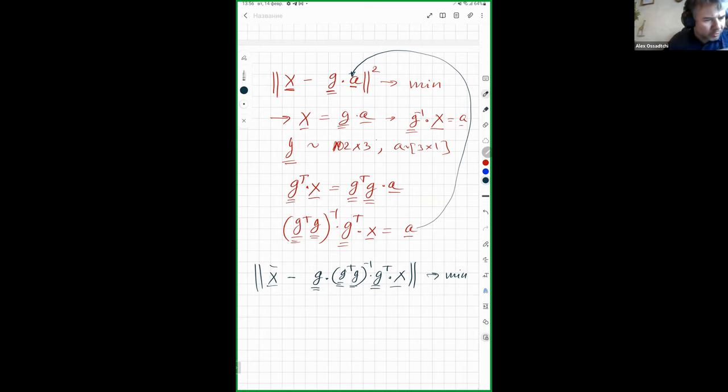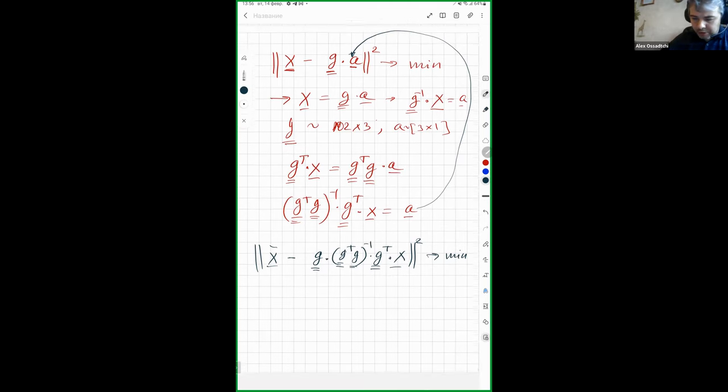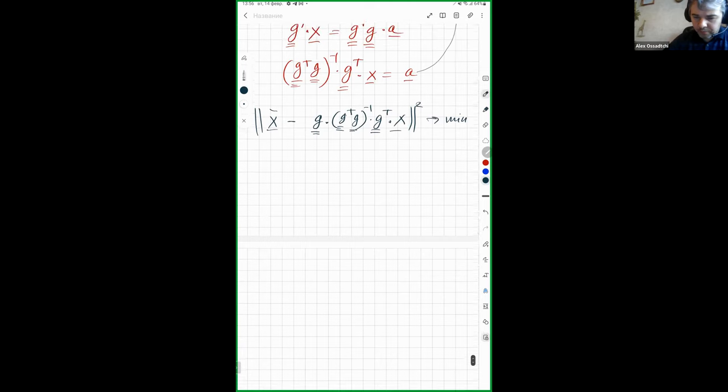Now let us try to expand this whole thing, but we will now try to use SVD. Let me first check that I didn't make a mistake. It's squared here, okay. Our goal is to reduce this thing to a very nice and clearly understandable notion of cosines. Because our G is now three dimensional, we will have some modification of this cosine thing, but it will anyway be something quite readily interpretable.